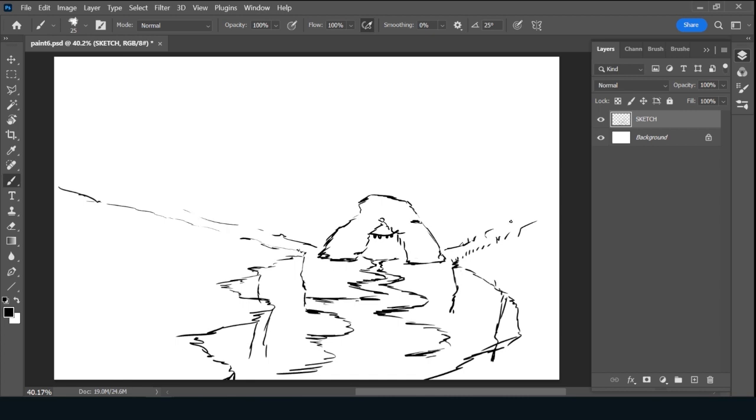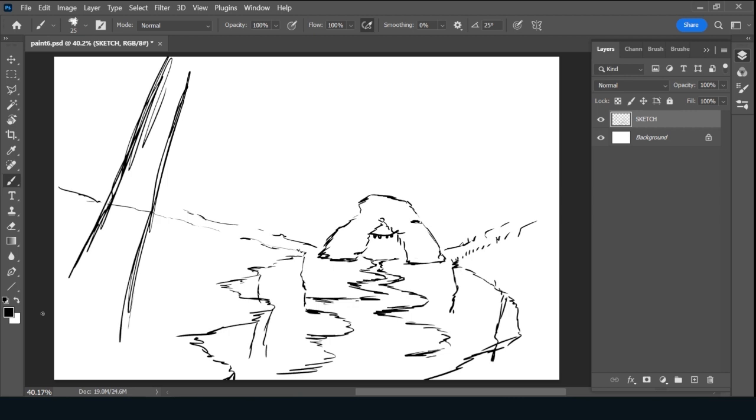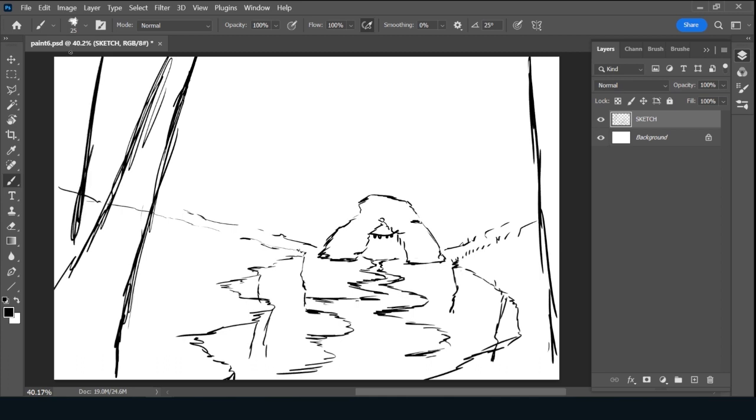Has a bit of a hill here. And time to add some quick sketches of trees. And I'm gonna have some baby trees here.